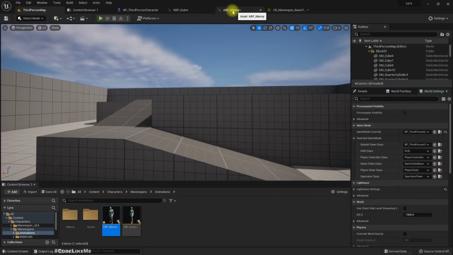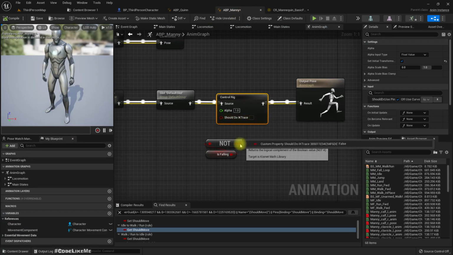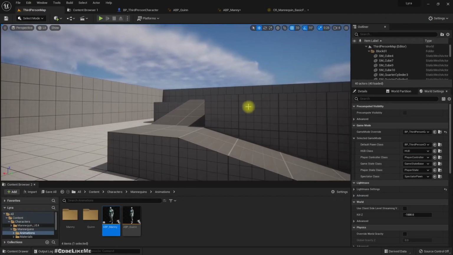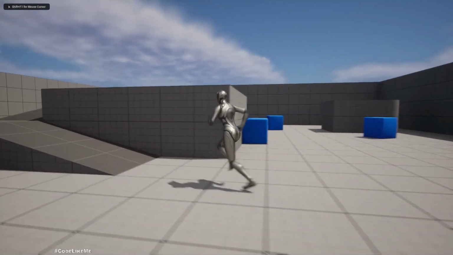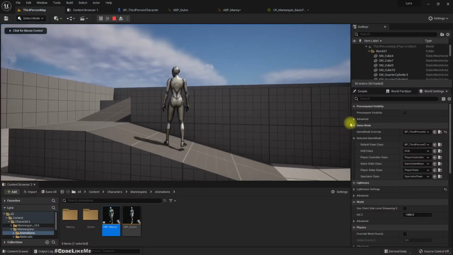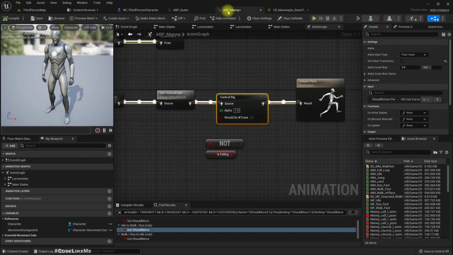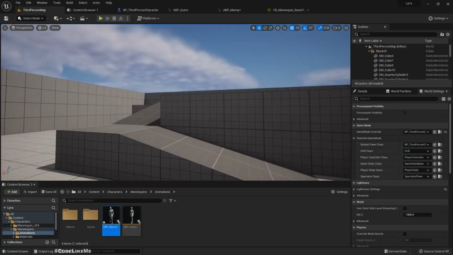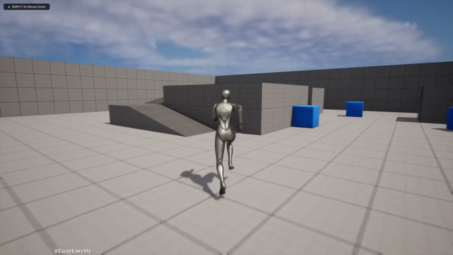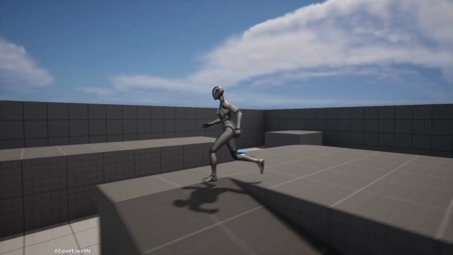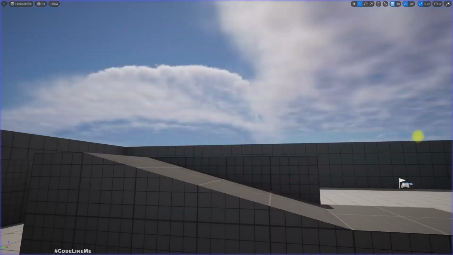So if I enable this without connecting the polling, that will work. Oh, it's not working. Did I enable it? Yeah. Then why? I'm not sure.